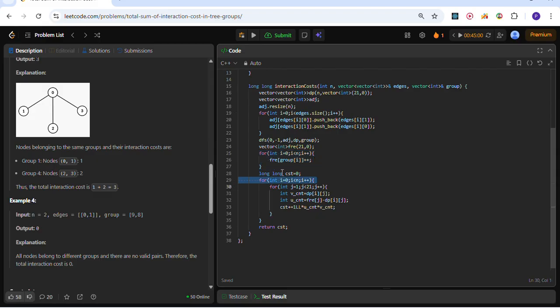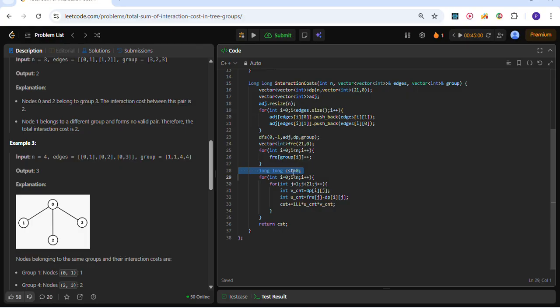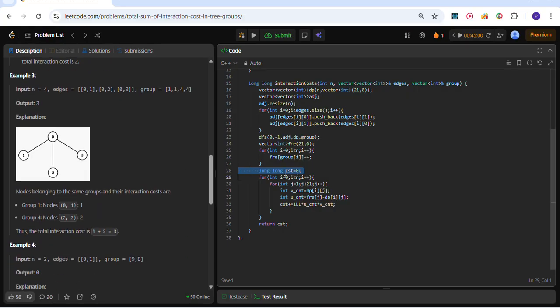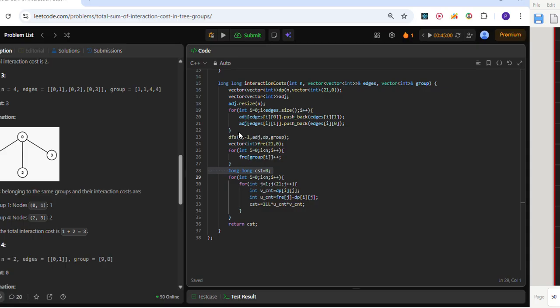Now let us count the total interaction cost. How to calculate the total interaction cost? As I said before, an edge is equivalent to a node.